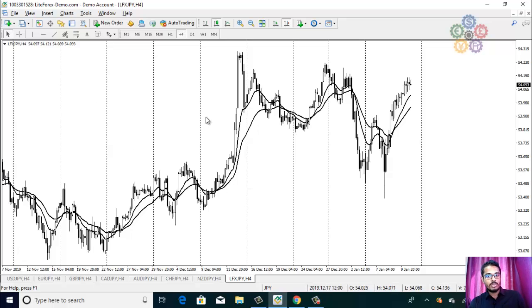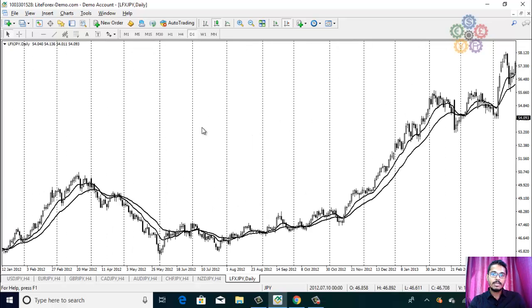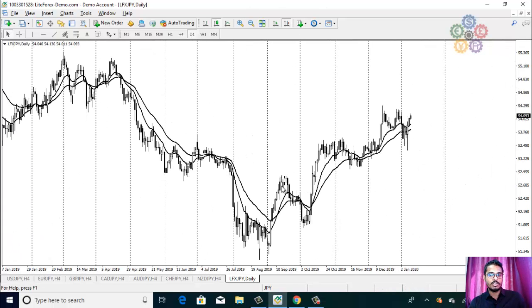So right now on the screen, I do have the Japanese yen chart here. You can look at this. This is on the daily time frame. I basically have a very simple 12 and 26 EMA plotted on the chart. And you can see on the screen that as of now, based on the moving averages, we can say that the yen is basically moving up, right? So as per the chart, it is moving up.